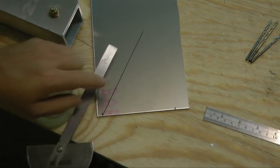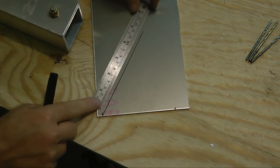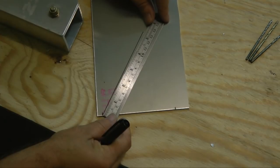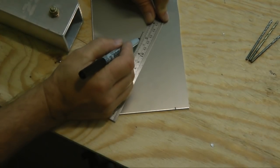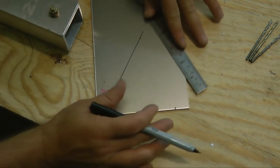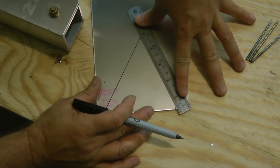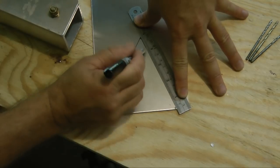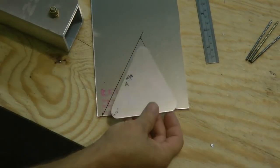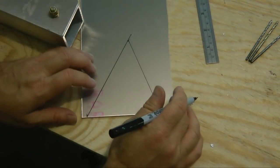And this arm needs to be 4 3/4 inches. I'm going to go ahead and measure that and put a mark. 4 3/4 inches is right there. And I simply will connect this mark with our original mark down there. We don't even care what the length of that side is. It's whatever size it needs to be. And that's it. Now, of course, you might say that looks nothing like this, but that's because we're not done with it yet.